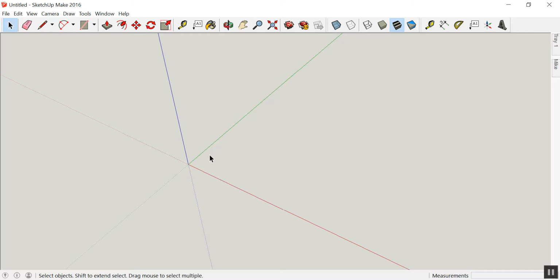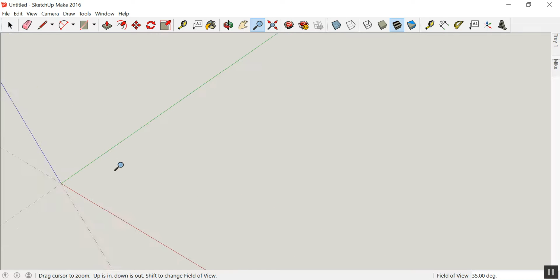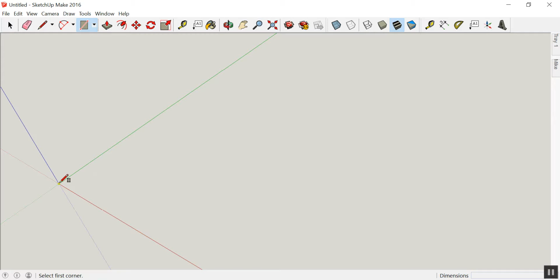And again, I'm going to talk through as I do this very, very rapidly, but I'm hitting Z, the speed key, to zoom in. I like doing that. I'm going to go up and hit R for rectangle. I'm going to start at the origin. I'm going to make my 3 by 3, so I make any size rectangle at all, and then I type in 3 comma 3. That gives me my rectangle.